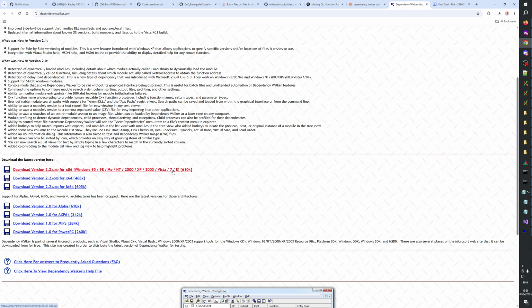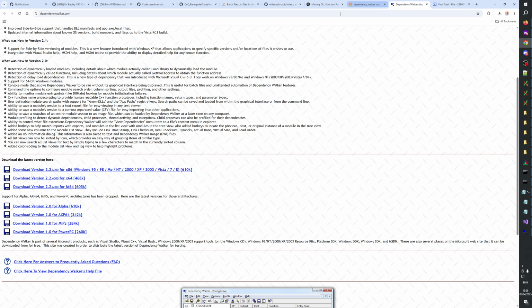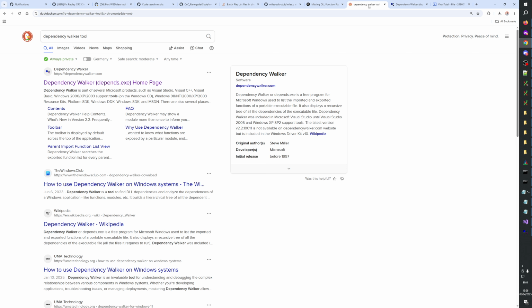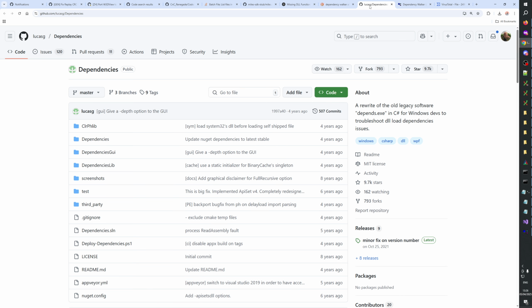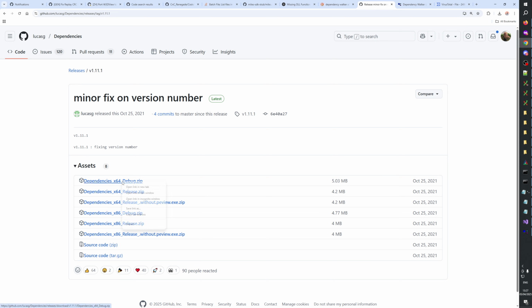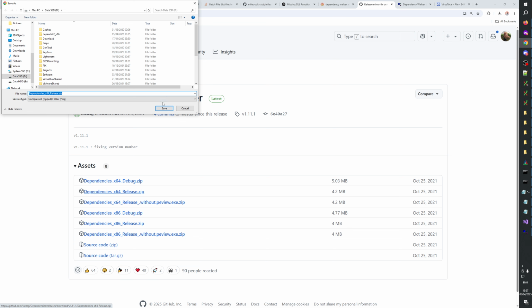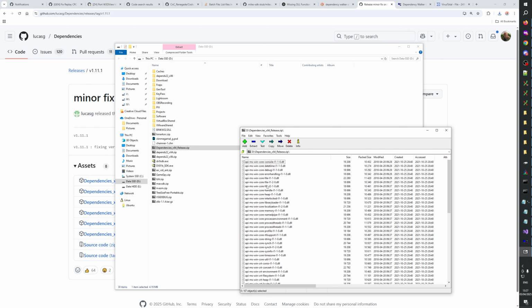Huh. It doesn't say Windows 10. Dependency walker alternative. Dependencies. Let's try this one. Oof.